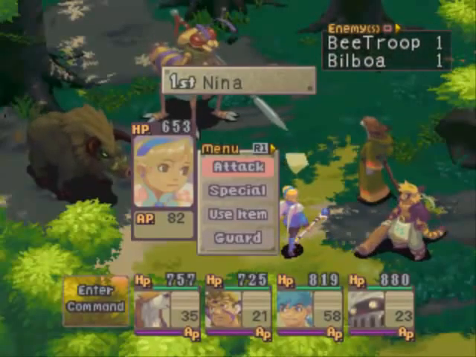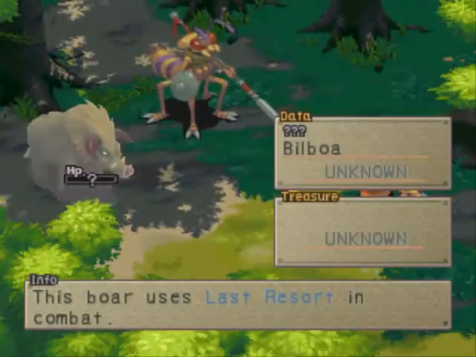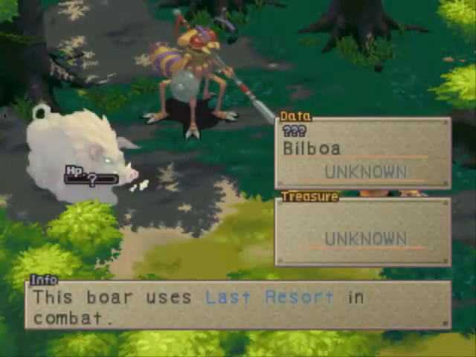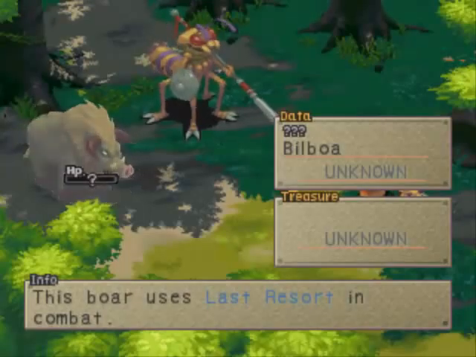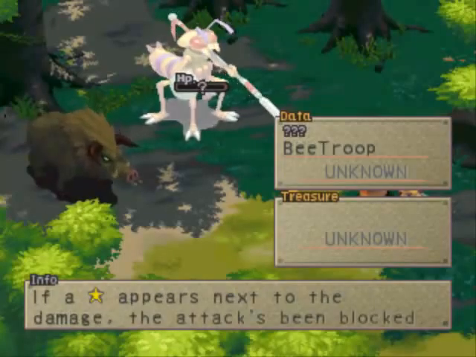Okay, we got some new enemies here. A bee troop and a... Well, whatever. It doesn't really matter. This boar uses Last Resort in combat. I immediately thought of the Pokemon move, Last Resort. But I think that's the move that sets your defense to zero, but then adds your defense to your offense, something like that.